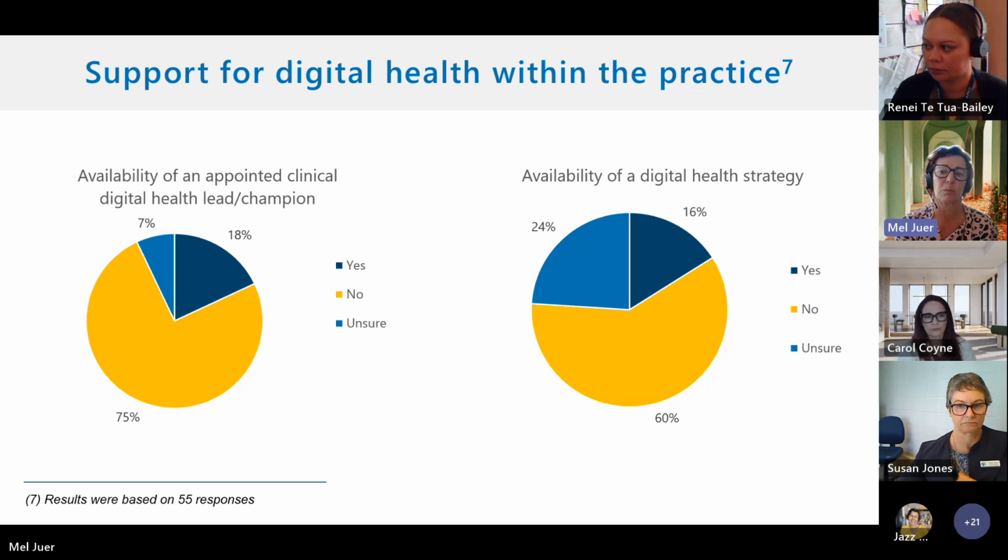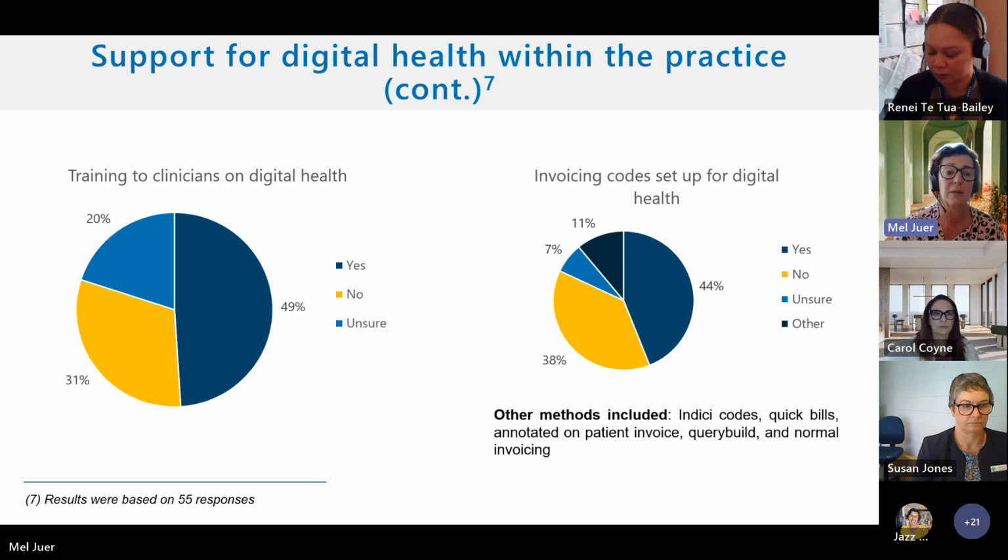What we see working best is practices that have change teams, with clinicians and practice managers and admin people and other members of care teams, perhaps mental health workers, specifically looking at what are our digital aims, what does our patient population need, do we have a strategy? You can see in this data, most practices would not really have that in place.